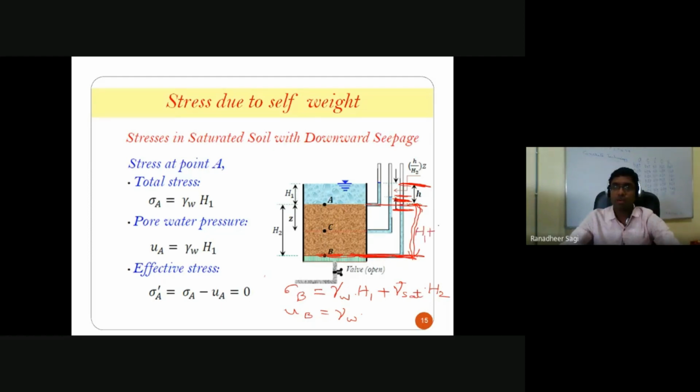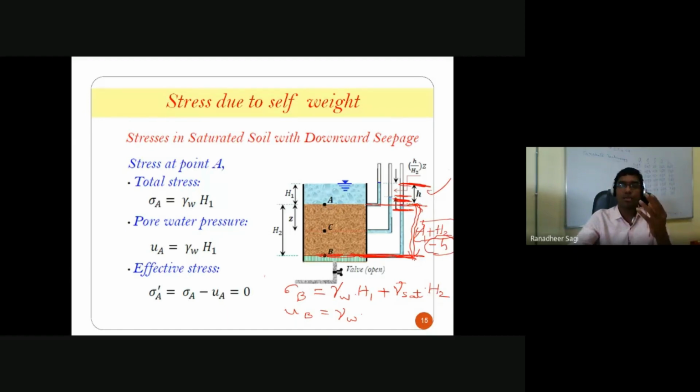So the pressure head corresponding to point B position I can write as H1 plus H2 minus h. If there is no flow existing, then the pressure head at point B is H1 plus H2. But because of the flow taking place through the soil sample, there is a head loss. How much is that head loss? Small h is the head loss, as there is a flow happening through the soil sample. So if there is no flow, the total pressure head is H1 plus H2, and as there is seepage through the soil sample, there is a head loss.